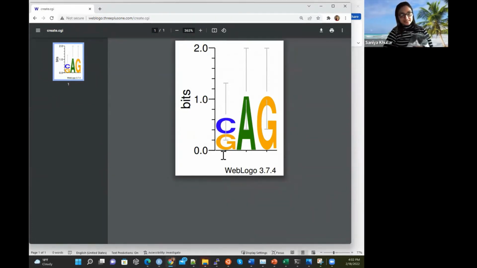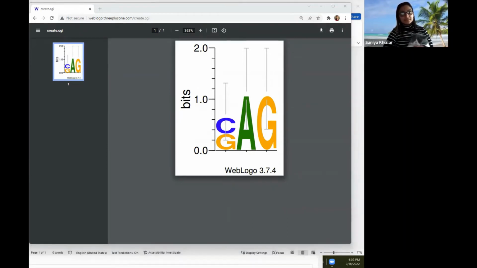And again, we can see that this is not as high as this, or A, because we're not as confident about the first base. The first base can be either A or G, and there's that level of uncertainty here. It could be either C or G, half the time it's C, half the time it's G. Whereas in this second base, for the four sequences that we were looking at, it was always the case that A was in the second position, and always the case that G was in the second position. So this is pretty much how perfection looks, height of 2 here.